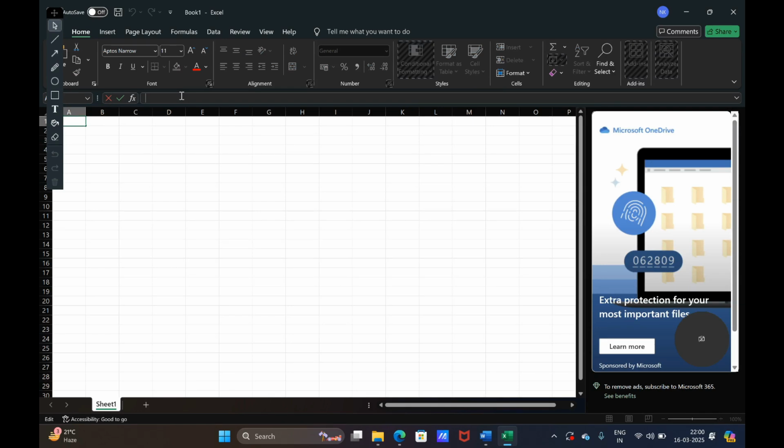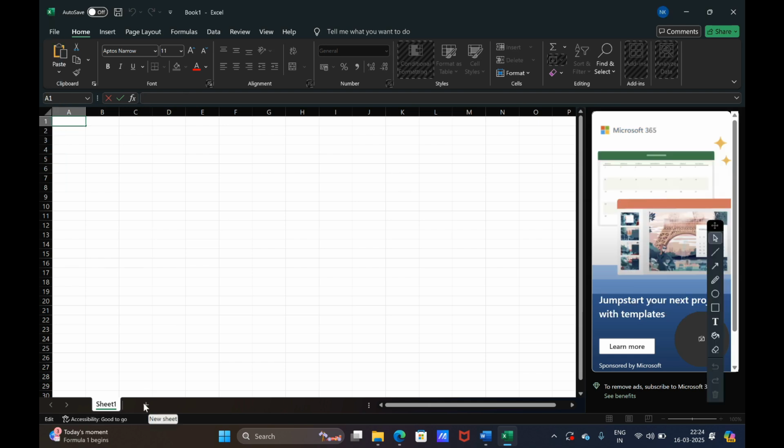In one workbook we can add multiple sheets using this plus sign here. Now if you see, I am clicking on this, but nothing is happening because we have a cursor open in A1. There is this cursor sign which is blinking in this bar.